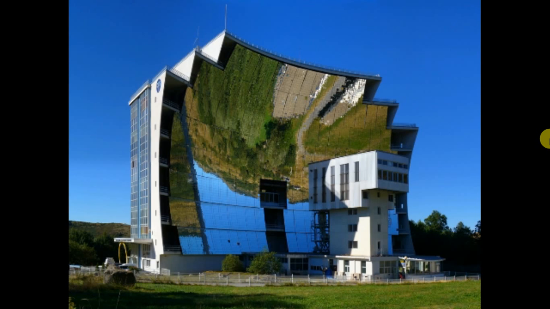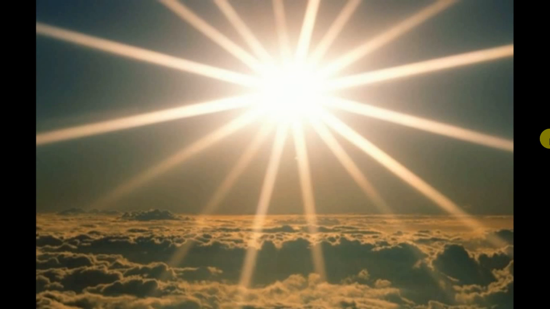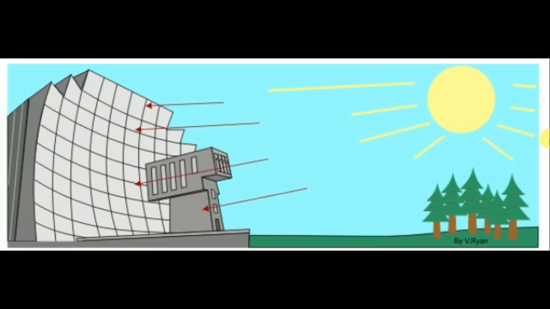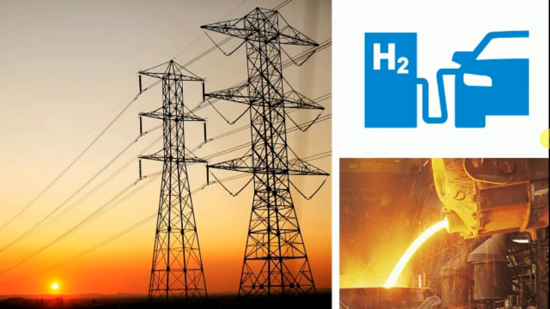The solar furnace of Odeillo is situated in France, and it is the biggest solar furnace in the world. It is a structure used to harness the rays of the sun in order to produce high temperatures using an array of mirrors acting as a parabolic reflector to concentrate light onto a focal point, which is located in the focus of the parabola. The temperature in here can reach up to 3000 degrees Celsius that can be used to generate electricity, melt steel, or make hydrogen fuel.